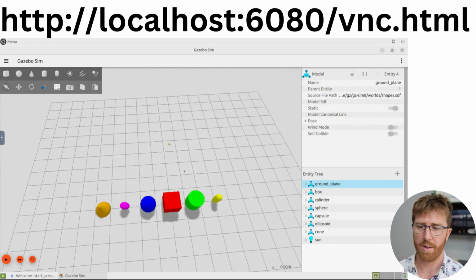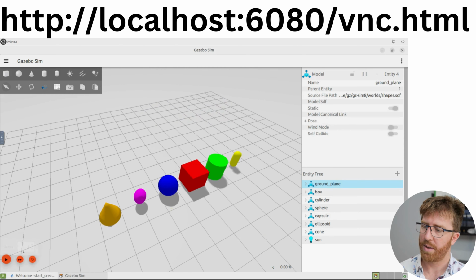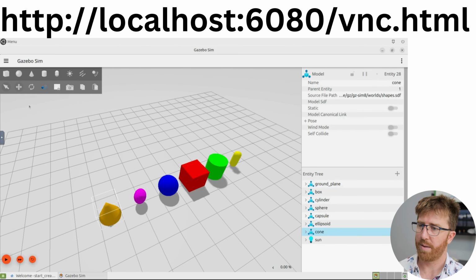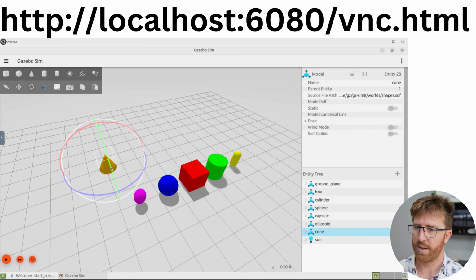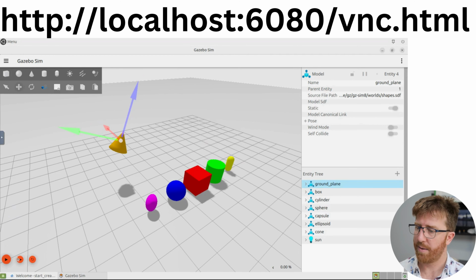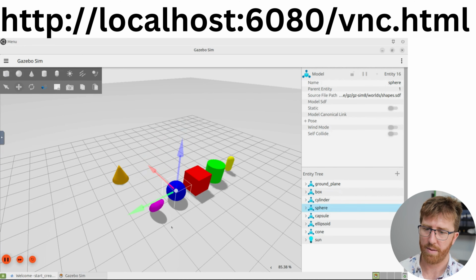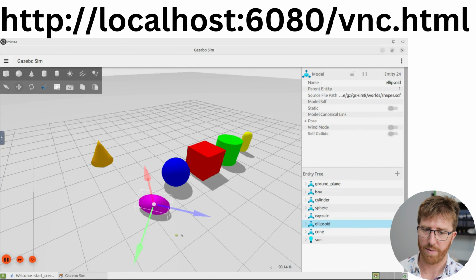This is our physics simulator, and feel free to play around with this and click and do whatever you need to do. You can grab this cone, you can press this button here to allow you to drag it around. You can rotate it with these things. And what I might do is I might actually make it go up into the sky a little bit, and you'll see that everything's kind of frozen, and that's because the simulation isn't playing. So if we hit the play button here, you'll see that it drops down. We can grab this ball, have it down, and this ellipse is going to fall over.